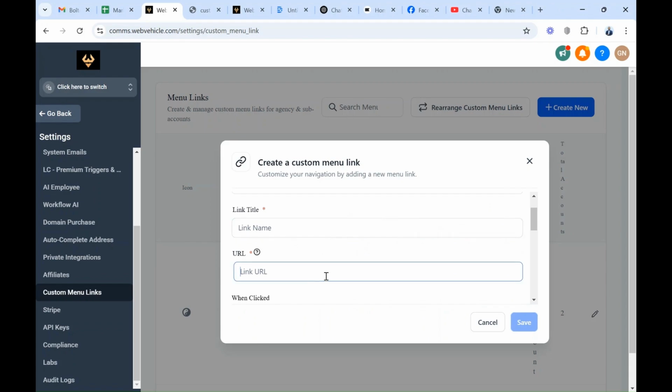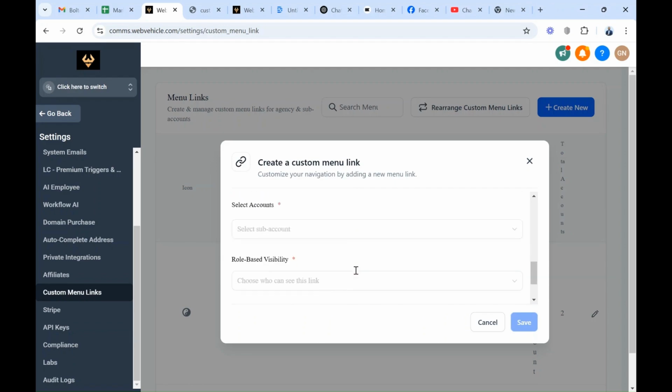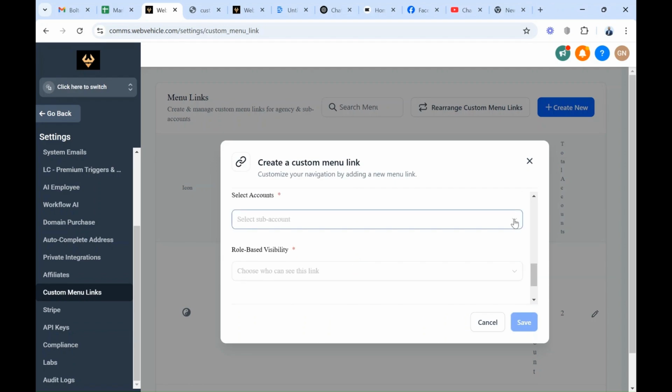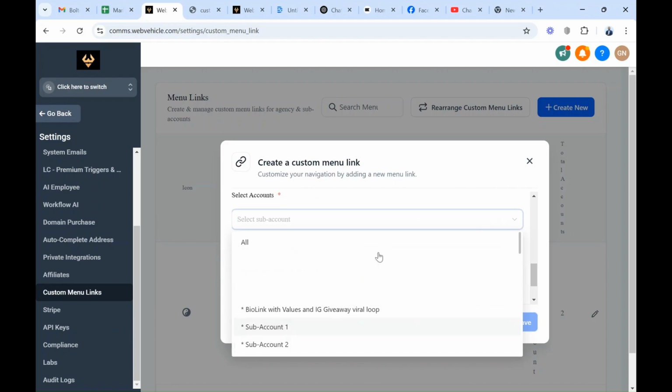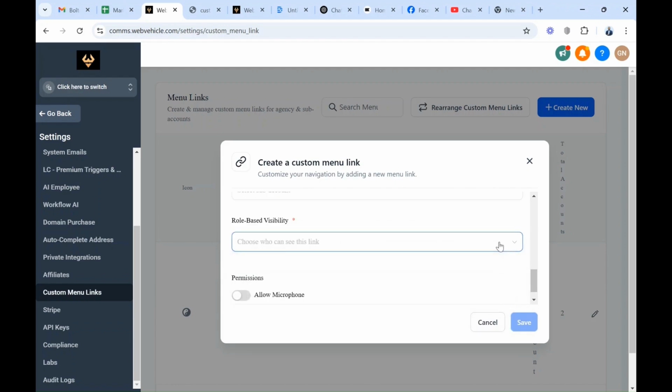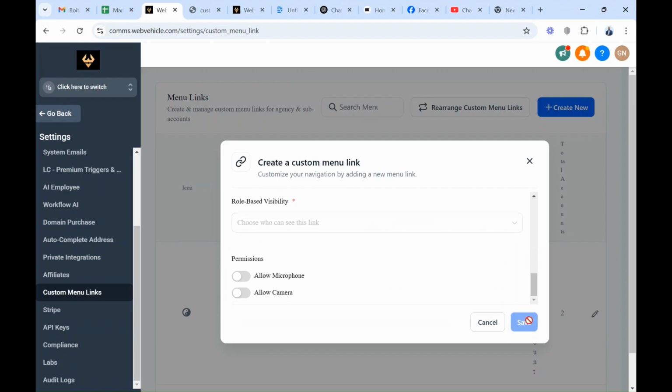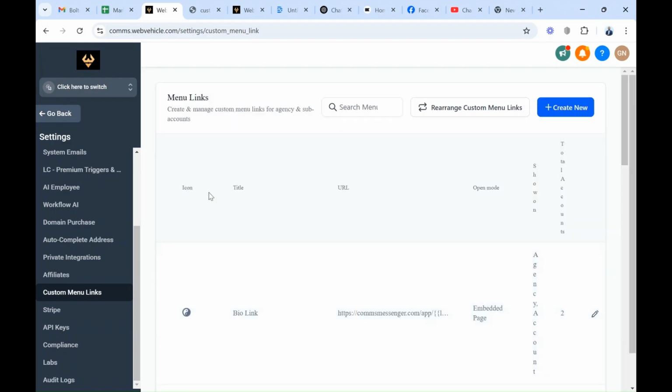Here you paste the custom menu link URL that you copied. Done. Come here to select an account where you want all the tools to be available, and choose if you want to grant access to a particular user or to all users. When you're done, you make sure you save. The next step is to switch to the sub account in order to connect the tool to your Klaviyo platform. Let's do it right away.